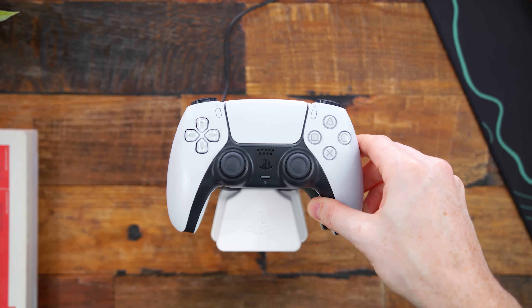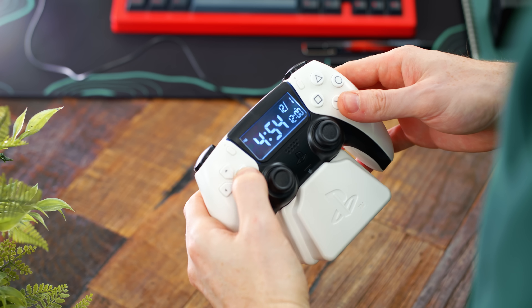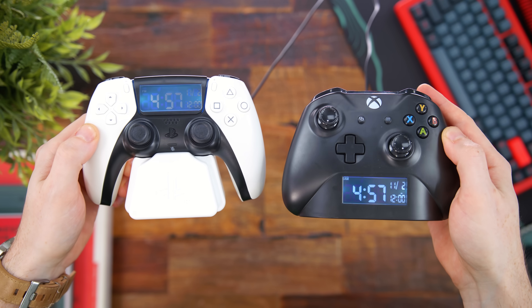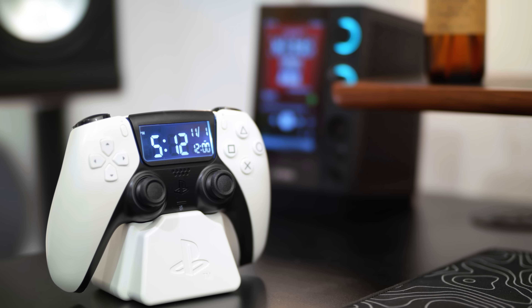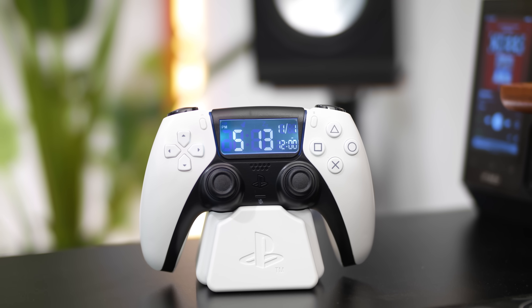Now with the holidays coming up, first is a really good gift idea. For the Xbox or PlayStation lover in your life, now you can put a screen in your controller with these officially licensed clocks from Paladone. These controllers are the perfect addition to your desk, the nightstand, or entertainment setup, letting you rep your favorite consoles. It shows the date, the time, and you can also set it as an alarm. Since these are officially licensed, they're an exact one-to-one replica of an actual controller, so it's not gonna look cheap or cheesy. The clock is backless, you can see the time easily, and it's powered by USB.